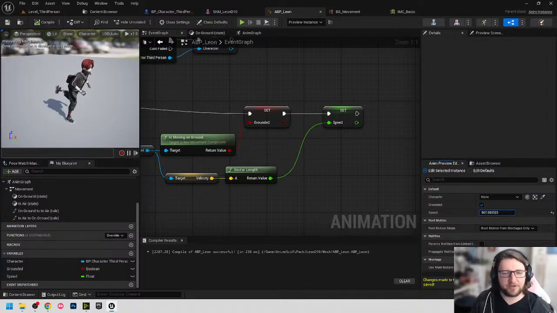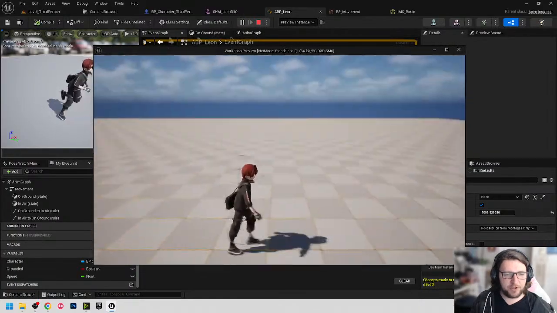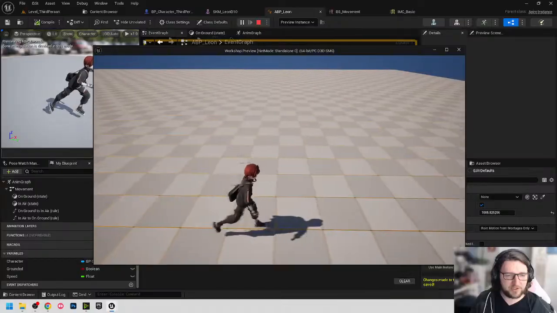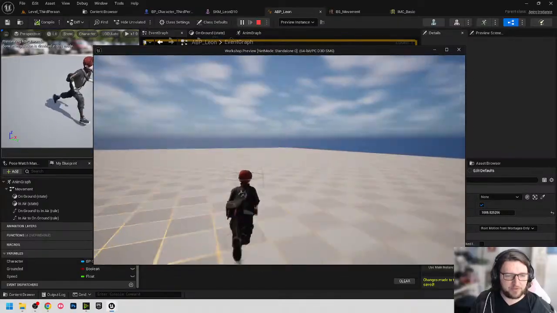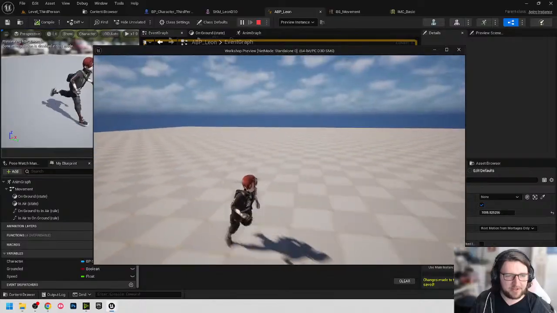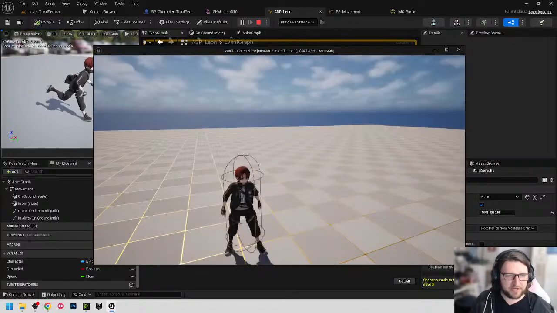Now if we scrub the bar, we get to 300, we're walking. We get to 900 or above, we're sprinting. So let's go have a look. We're walking. You can see we're sliding a bit, so we're going to need to change some of that. And then when we sprint, we get that jump in here, and a little bit of a landing. So that's basic character setup.